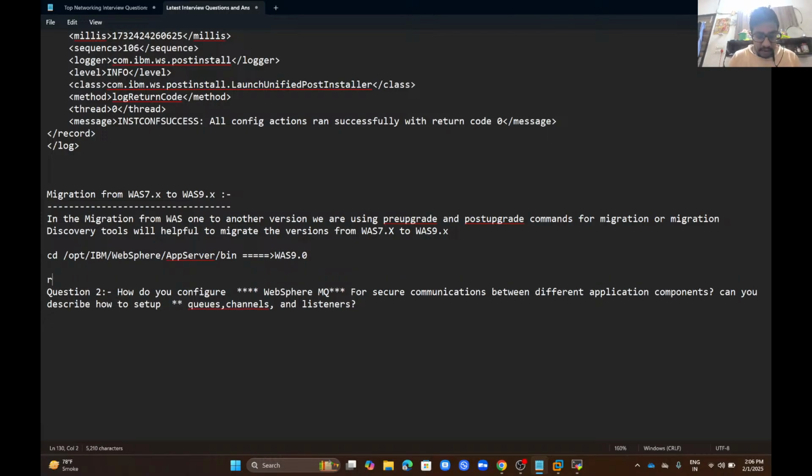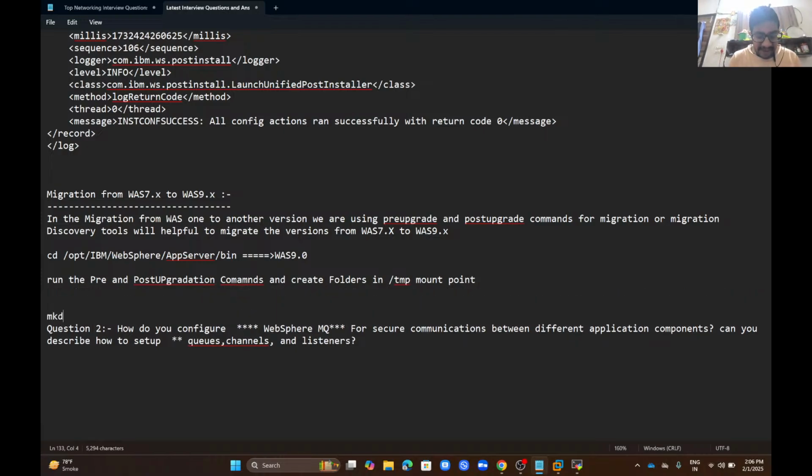You can run the pre and post upgrade commands and create folders in the /tmp mount point.